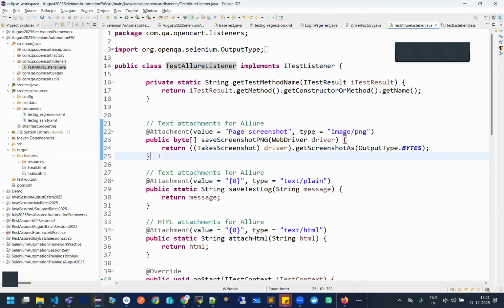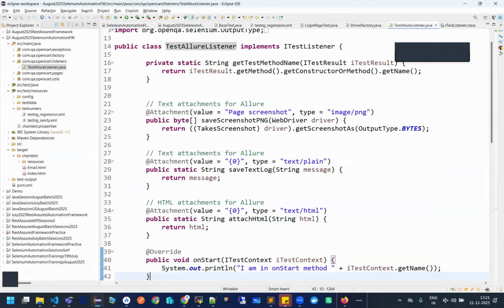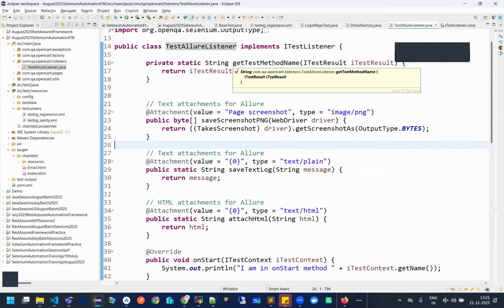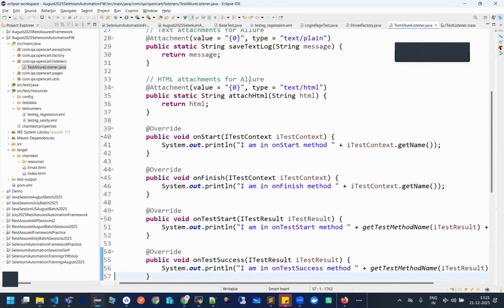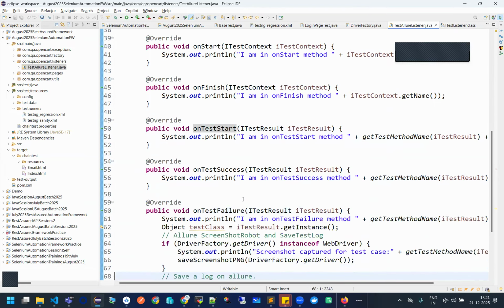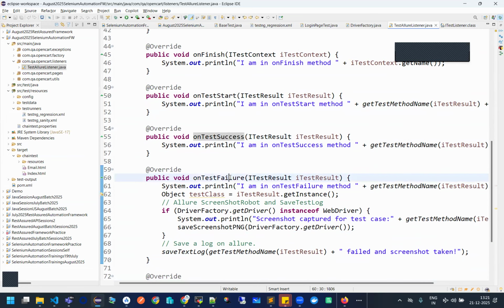See, I have multiple methods like getTestMethodName. It will actually get the test method name with the help of this ITestResult reference variable. Okay, you need not understand all these things. It's very tricky, but you understand this part. You have few methods like onTestStart. It will actually print the method name, the test name. onStart actually, it is for the overall start, overall finish. Exactly for the test cases start. On your test success, on your test failure, you are actually having one report also. Same thing, screenshot.